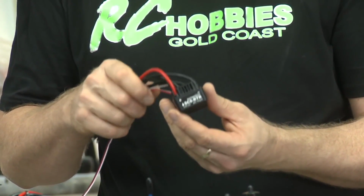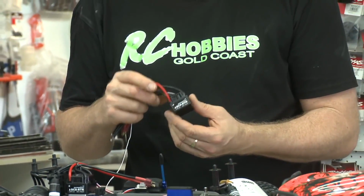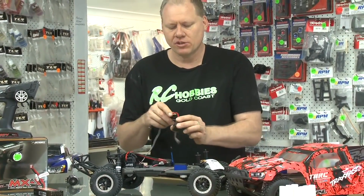It just keeps running and running and running. If you had 10 batteries and you wanted to run this car back to back, it'll just keep chugging away. Why is that? Because it's built for the job. It's not something small and little like a cheaper system. It's just done for the job.